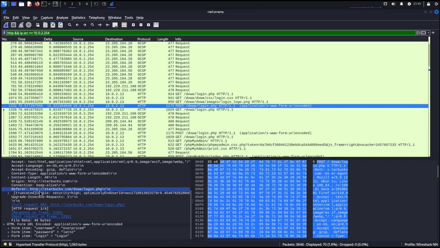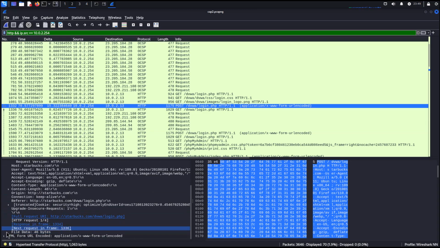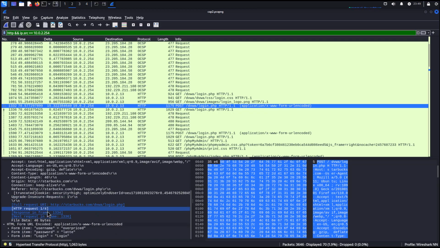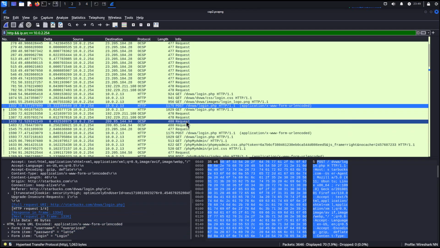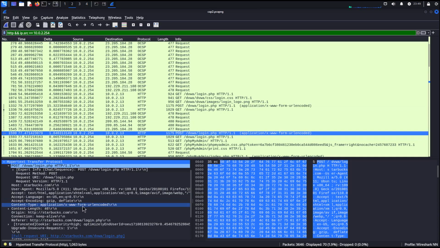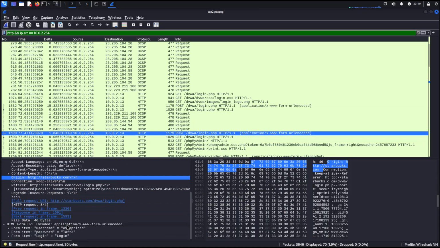As you scroll down over here, you're going to notice, and these will probably not be expanded, but they happen to be for the video for some reason, which is kind of a bummer because you just saw the surprise. But when you come down here, you can see the form fields, meaning the fields that said username and password, and then the login is just the login button. And you can see here's the username they put in, overpriced and latte. Okay, so that didn't work. They go down here and put in another username and a password, which is overpriced and latte with a 3 instead of an E, because they're obviously hackers because they used LeetSpeak. So that didn't work either.